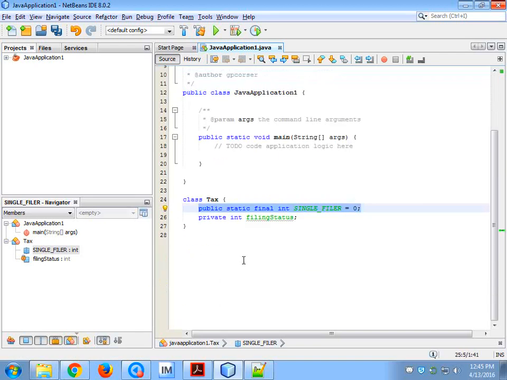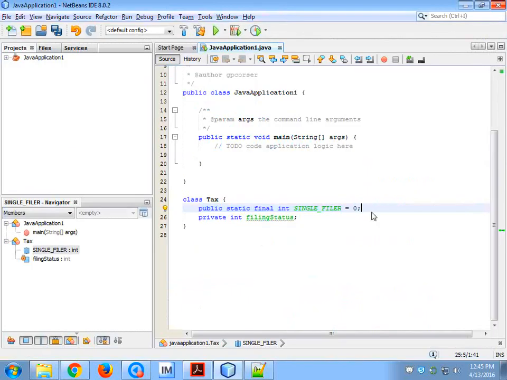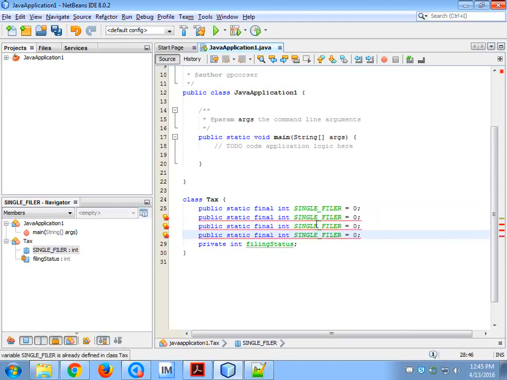So that's a lot of stuff there. Let's see here. So yeah, 0 is single filer. Here it is: public static constants. Okay, fine. So we're going to have married jointly, married separately, and head of household. We're just going to do the exact same thing as this, only with the other 3 constants.